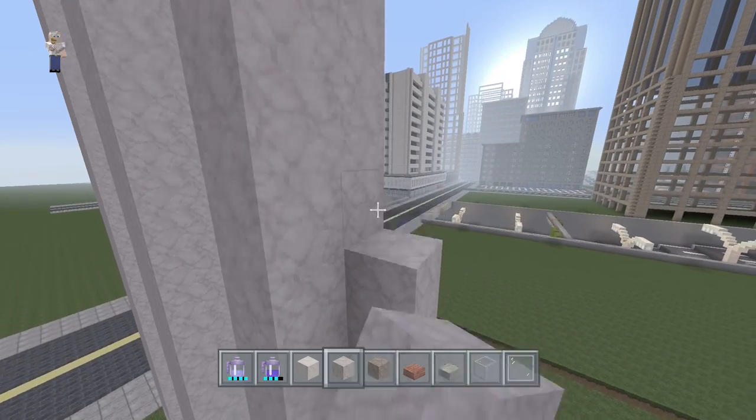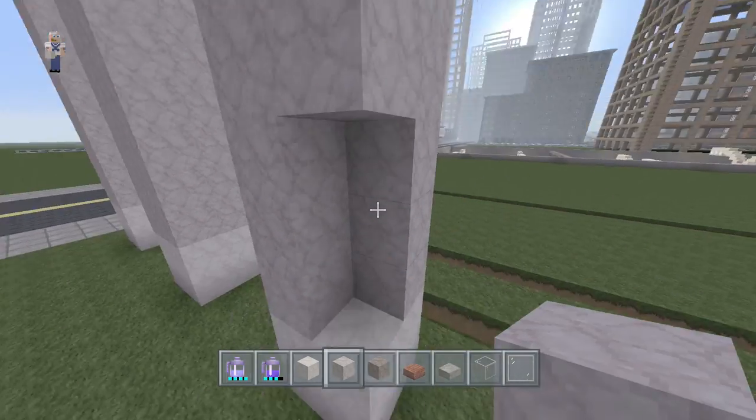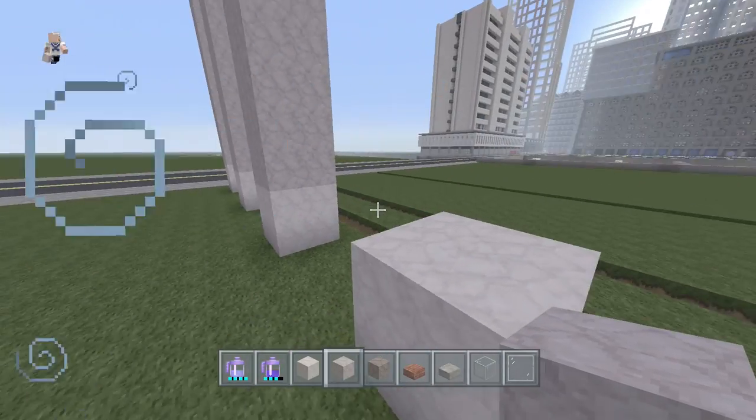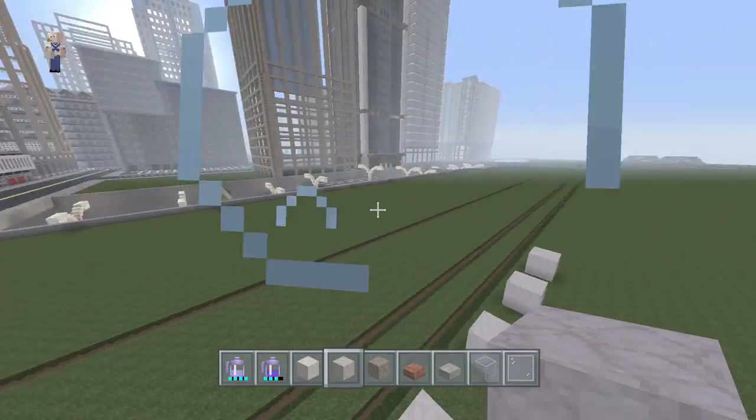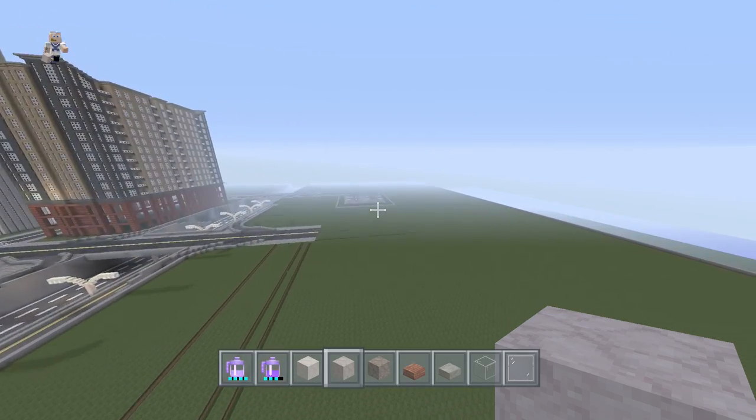That was a long time ago. Maybe part 5 where we made that underground highway. So I need to work on that, and I have an idea to finish it up, which is actually almost finished. It's right over there. You can barely see it right there.